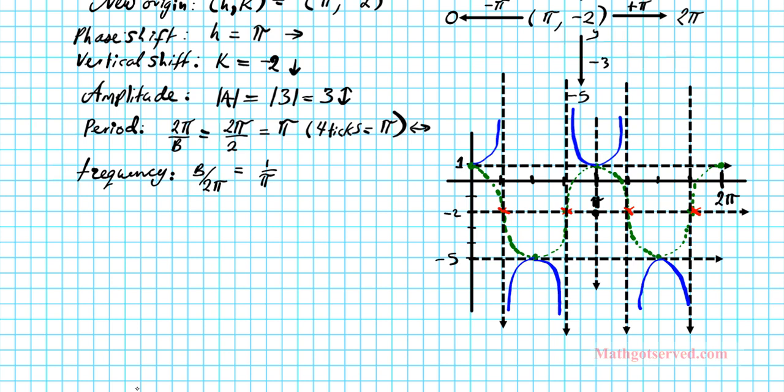So it just gets really, really close to the asymptotes. It gets reflected downwards like that, and then the last one gets reflected upwards. Okay, so that's basically the graph of our secant function. Notice what we did is that we graphed cosine first before graphing the secant function. Okay, so that's that.